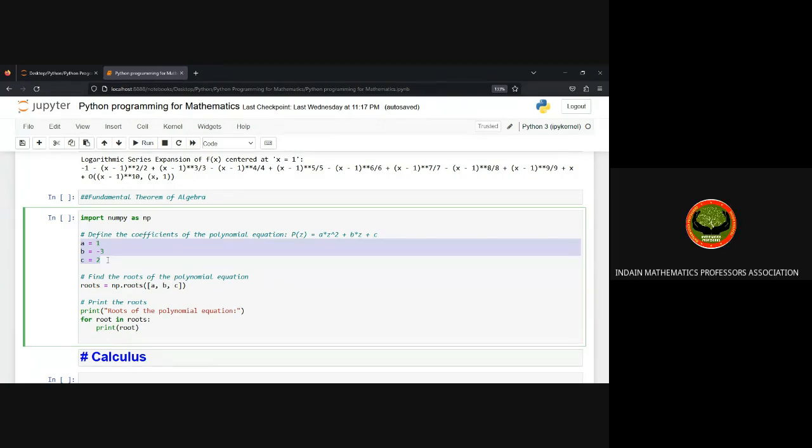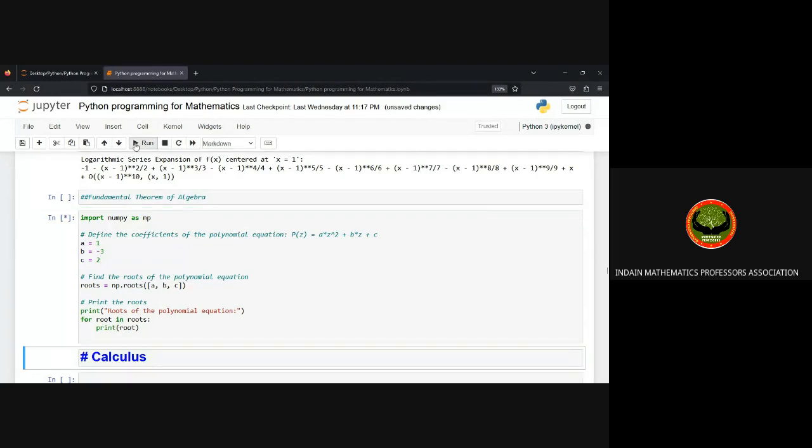Okay. Thank you. Okay, so here we are using numpy. NumPy is another package for calculation, and numpy is np. These are all the coefficients of my equation: A is equal to 1, B is equal to -3, and C is equal to 2. I need to identify the roots of the polynomial equation. So this is the command to print the roots of the polynomial equation: roots, print roots. So just run this.